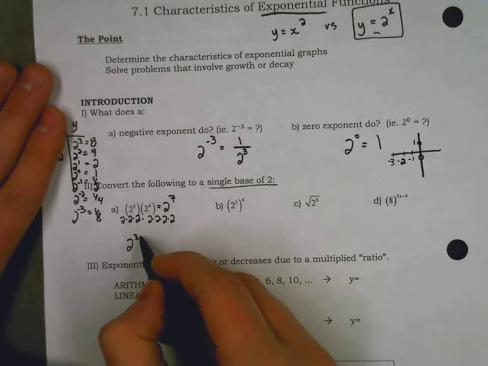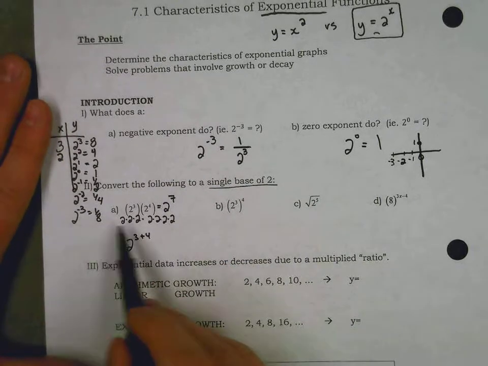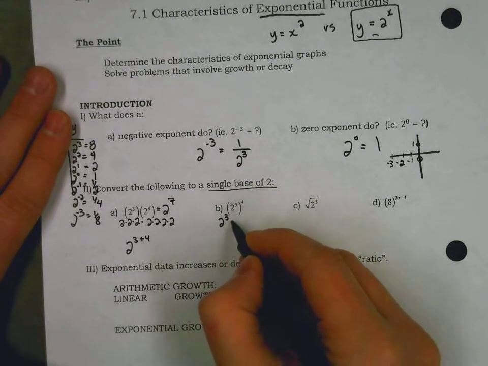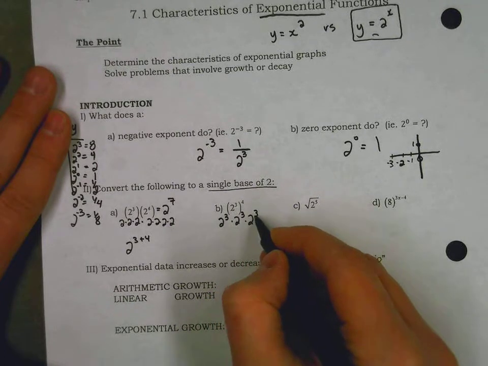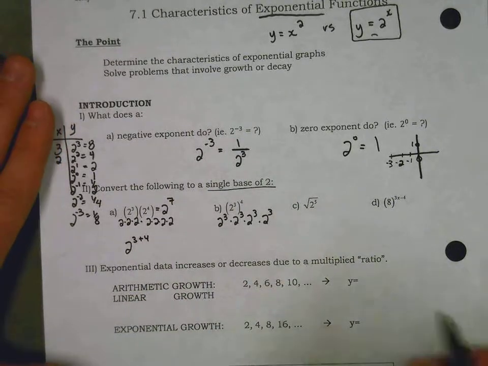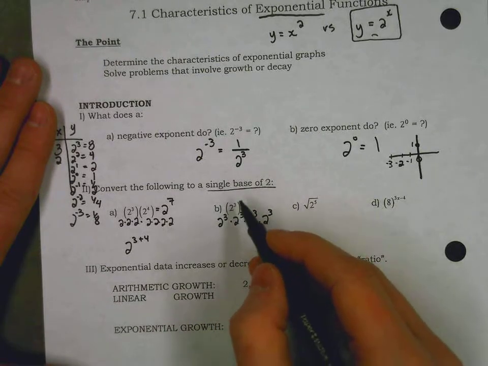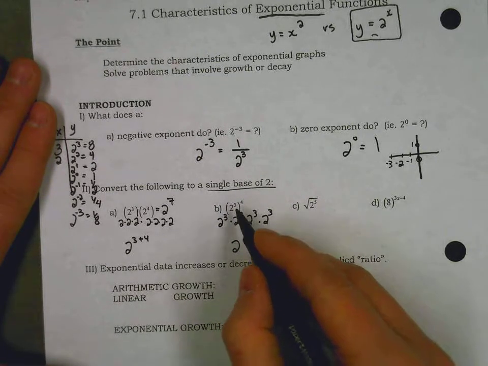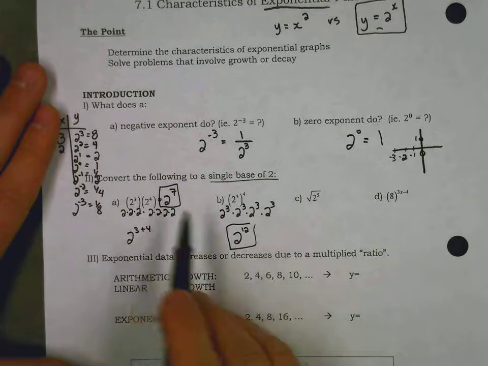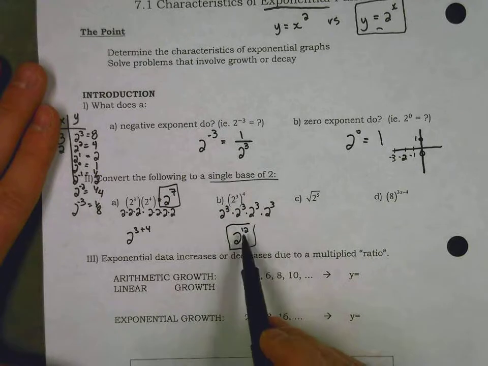In fact, what's happening is we are dealing with an addition of the powers because of the repeated multiplication. This is similar to 2 to the power of 3 times 2 to the power of 3 times 2 to the power of 3 times 2 to the power of 3. You could use this previous logic to say we're adding 3 four times, or 3 times 4. This is in fact a product when you're dealing with a power on a power. So 2 to the power of 3 times 4 is 2 to the 12 as your answer. So same base with a base, we're adding. Power on a power, product.